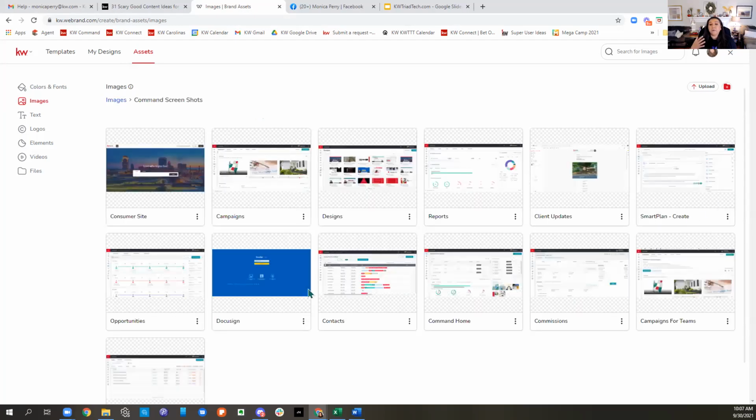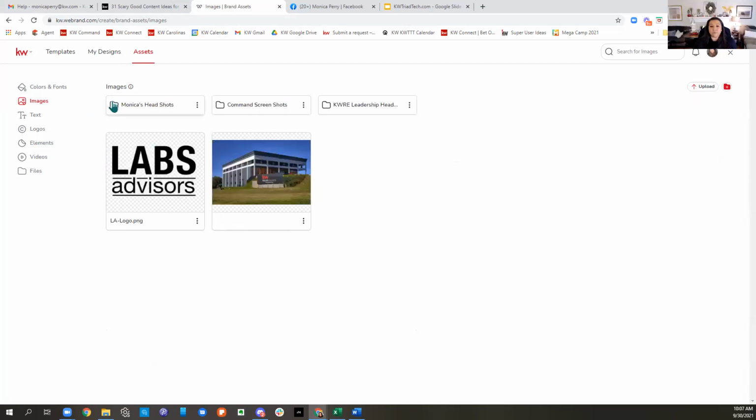So obviously mine is a little bit different than yours, but if you have some favorite front exteriors of homes that you have taken, or if you maybe get some pictures of different cities, if you love taking photos and you want to have like a bunch of pictures of Louisville and a bunch of pictures of Clemens, then you could upload them and put them into different folders.